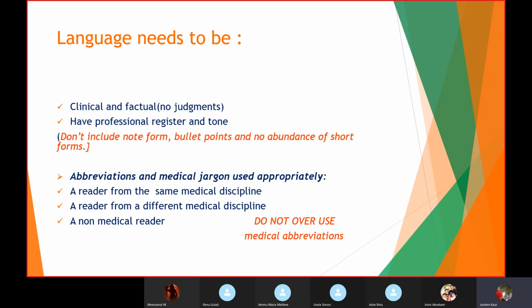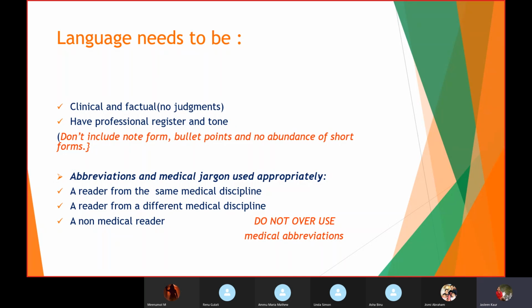So professional tone, of course, it has to be in a polite way. When you say kindly do that, please ensure that he gets this on time, kindly monitor his medications or exercise. So it has to be in a very polite way. And no medical jargon and no abbreviations. Okay?